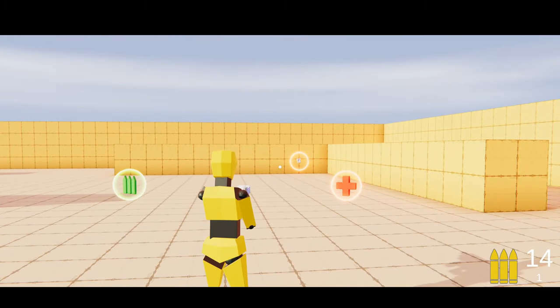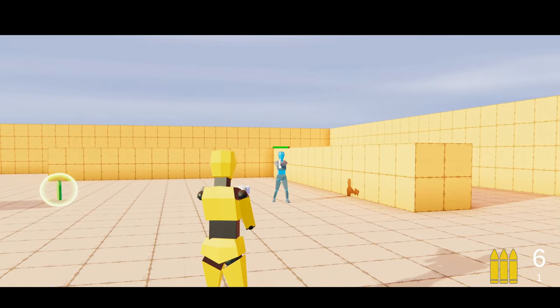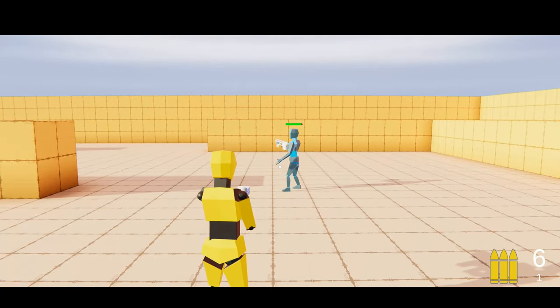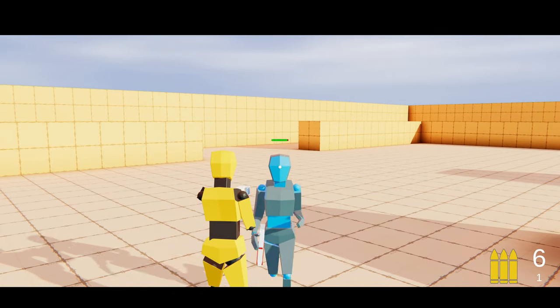The final thing is, the AI is also aware of these ammo and health pickups, so if I damage the AI, it will go and try to find some health when its health gets too low, and also when it runs out of ammo, it should go and try and find an ammo pickup and then continue to attack me if it actually can find me. Sweet, let's get into it.